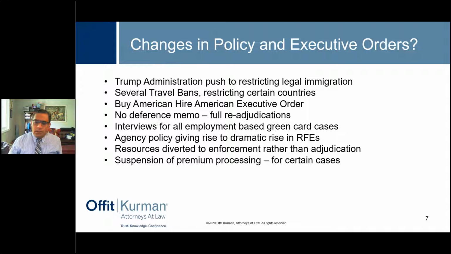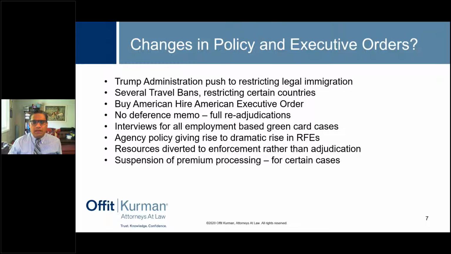The other thing that's happened is that the government has devoted resources. They've turned away resources from the adjudication or the case processing and allocated officers and personnel to the enforcement side, right, where we've seen a lot of enforcement actions going after undocumented people, denaturalization, and a whole other set of issues. So we don't have enough personnel to process our cases, right?